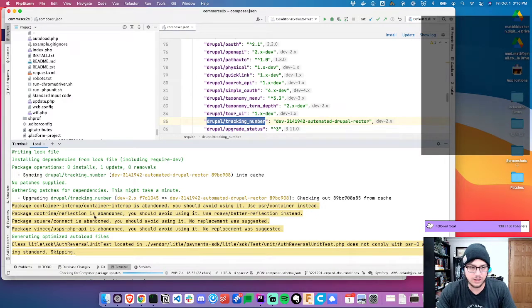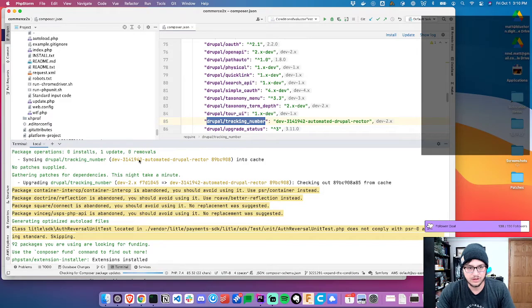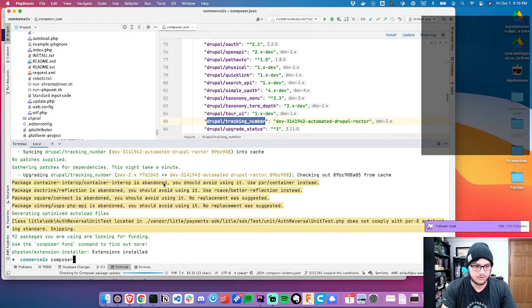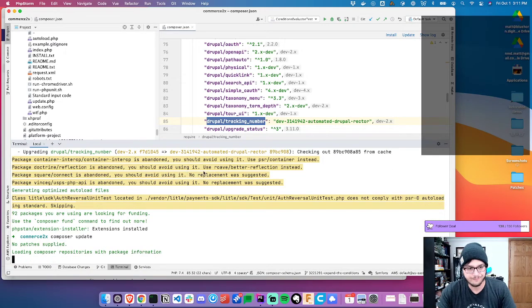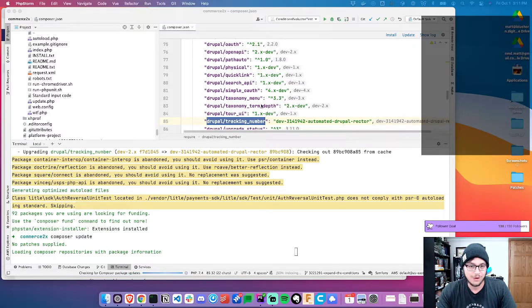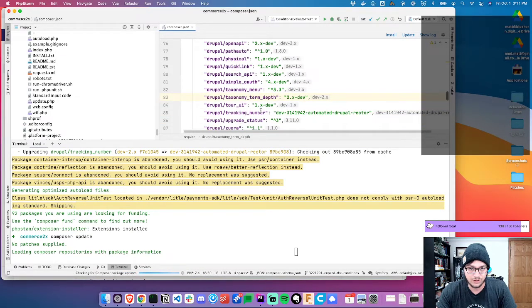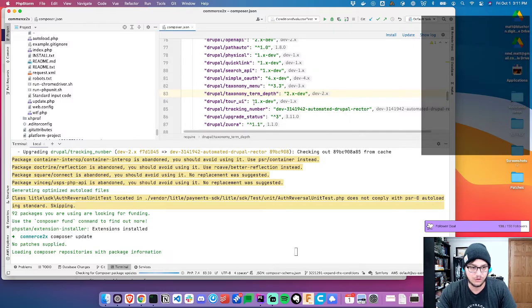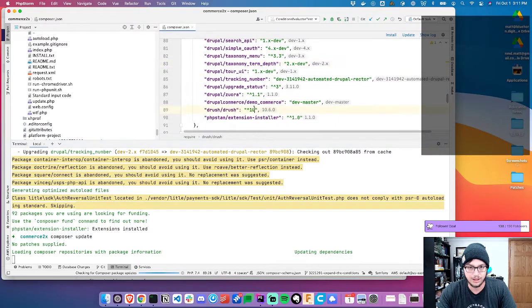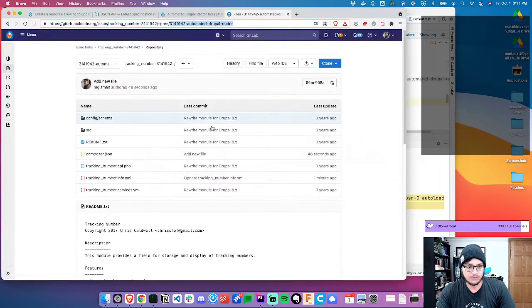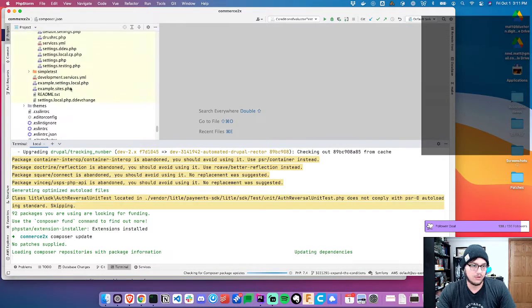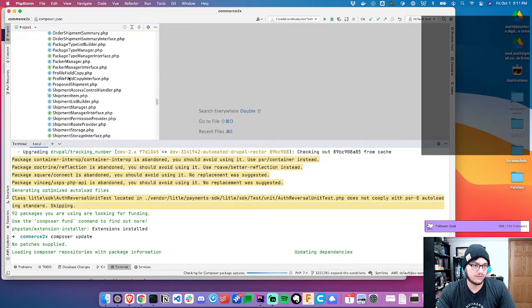So we see now it installed, it didn't conflict because we were able to point to our issue fork. So not the main point of the stream today, but hopefully that's a neat little lesson if you're a Drupal developer and stuck on the whole 8 to 9 contrib mayhem. We'll see if this passes.